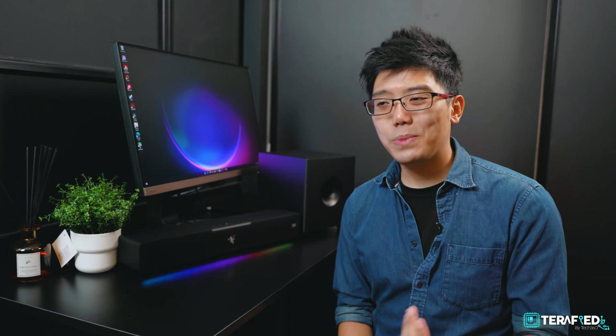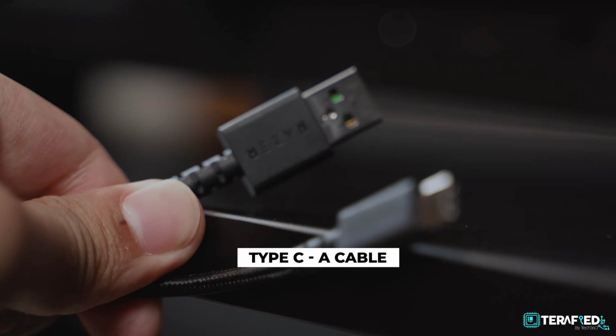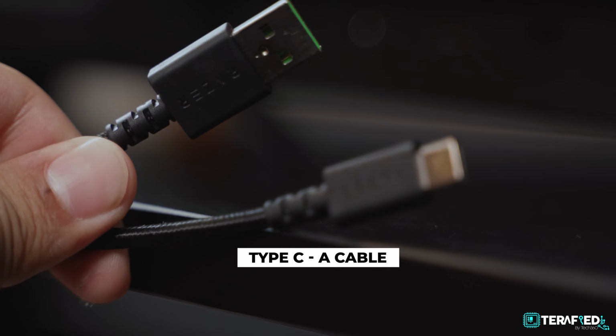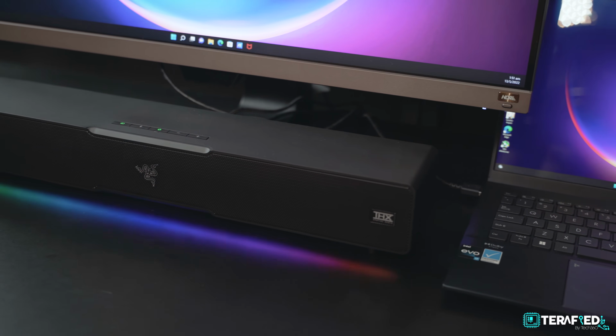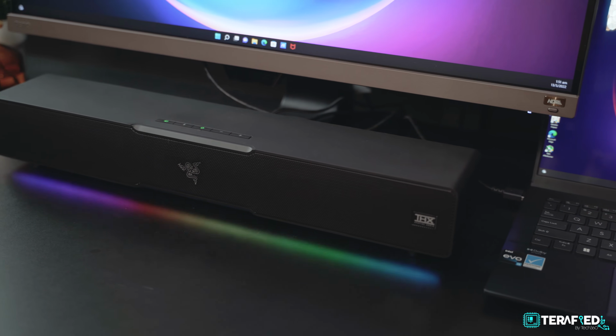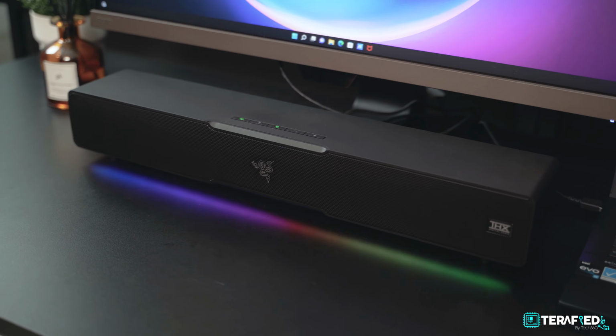And like I just mentioned, the Leviathan V2 is really designed to be used with a PC, but in actual fact, it's actually more restricted to desktops only. Razer includes a Type-C to Type-A cable, which isn't an issue for most desktop users. But if say you are a laptop user, you have to make sure that you have a Type-A port on your laptop, which is actually quite the concern nowadays, considering that more and more laptops just don't have that.